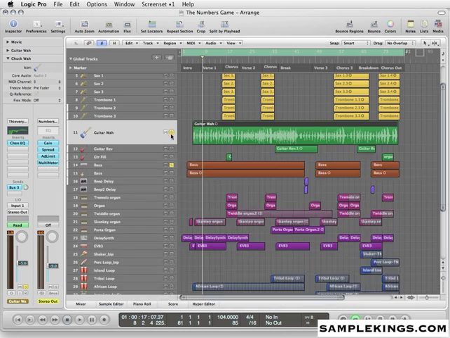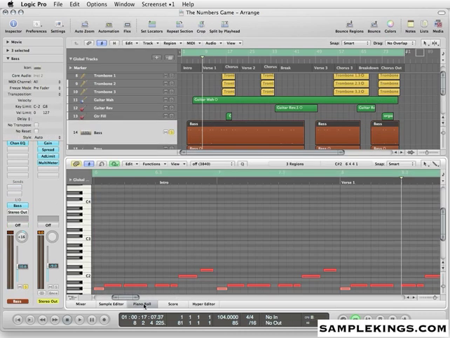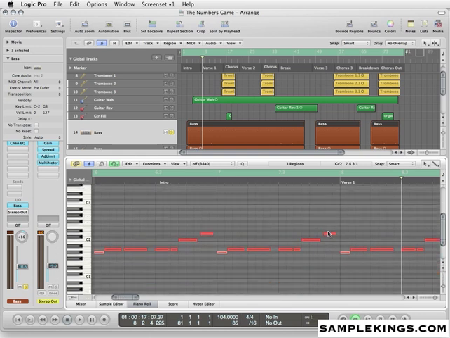Now if I go back to the bass, let's turn this off and I'm going to go to the bass again right here. And I can double click on this. Now the piano roll. This is the bass and the bass line. And we can see, as I scroll down here, you can see what notes are being played. I can also play along here. See? And these are notes being played. I can move these notes around, of course, obviously. Well, this is my piano roll, and I can edit within this piano roll.